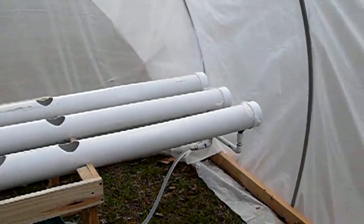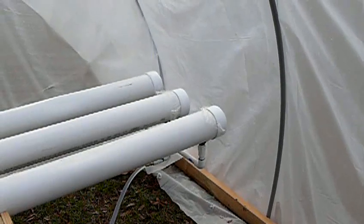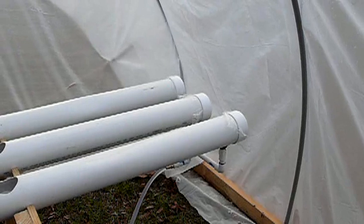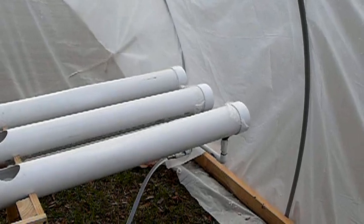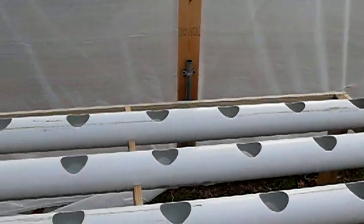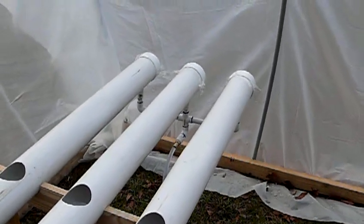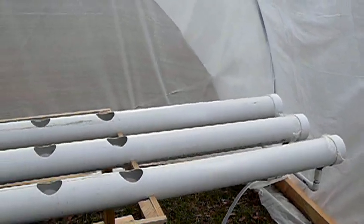You can also see what I was talking about before — I've got these caps on there temporarily with a little Saran Wrap. They do drop water here or there every once in a while, but it saves me from cementing them on right now, and fortunately I didn't because I've had to experiment a little bit with this middle tube. I had a problem with it overflowing, and that was really due to the fact that the pump was spraying up into the center tube, so I had to put a little restriction in there, and I'll show you what I did there exactly.